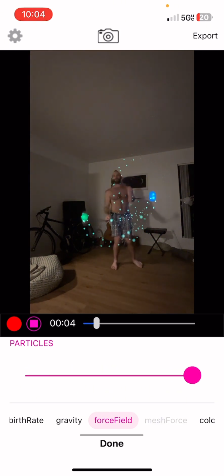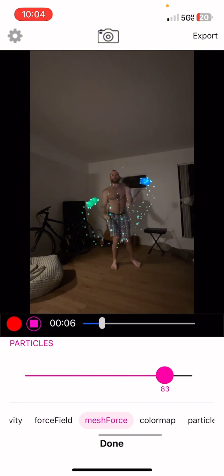Particle density, oh yeah, we're going this way. So force field, right. If I do 0 or negative, does it go away from the poi? I don't know. It's been a while, but this definitely makes it attracted to the poi. Mesh force is how much they're attracted to each other. So they're not going to disperse as much because they kind of have gravity with each other, like stars.